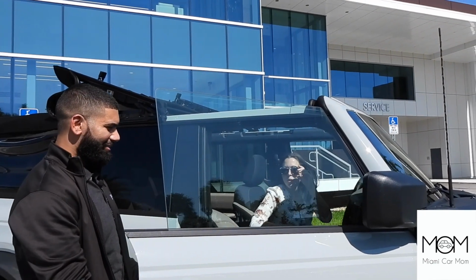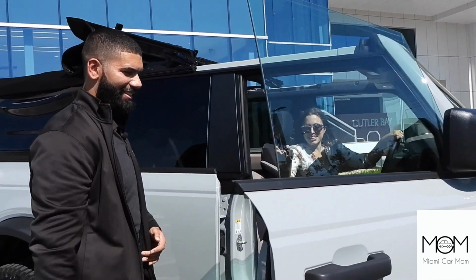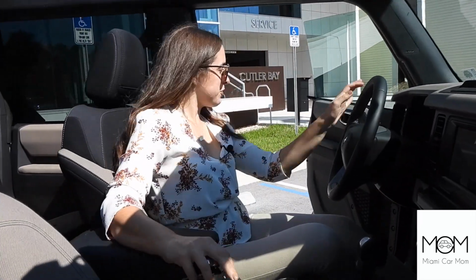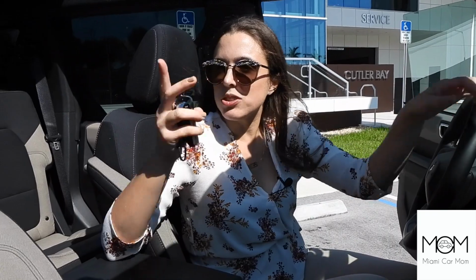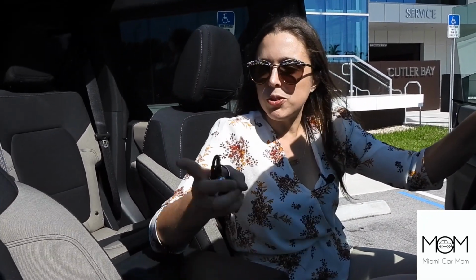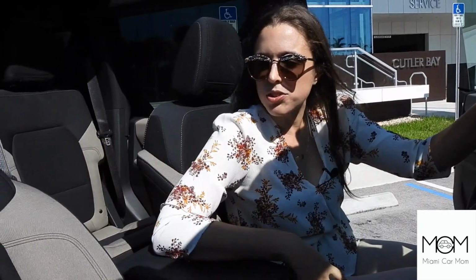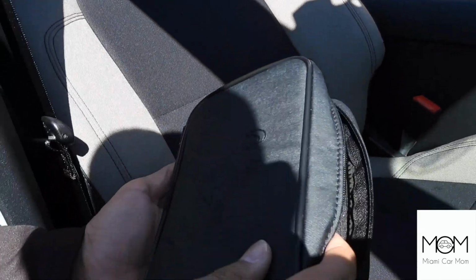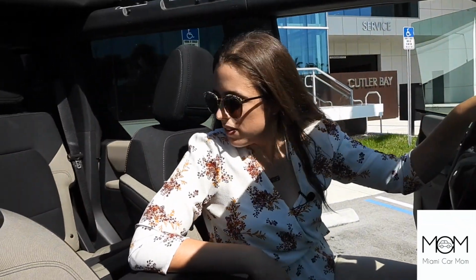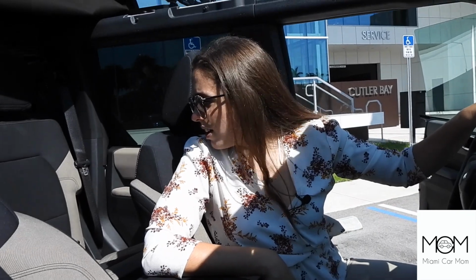This is super nice. One of the other things you could do, which we're not going to demonstrate right now, I don't want to be the first to do this for him, is that all 4 doors are removable. I thought it was only the front doors, but he told me all 4 doors are removable, and he did mention a cool thing that came with his Bronco. When you remove all 4 doors, they already give you from factory the kit to remove them, so you're not having to go and buy tools yourself, or if you lose one, they literally give it to you from the factory. Awesome.